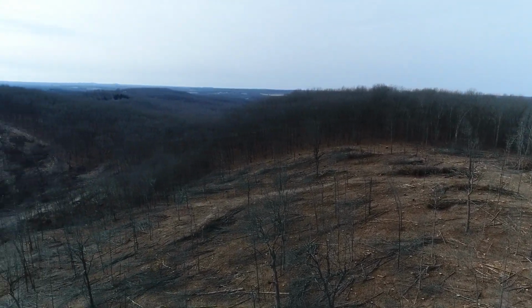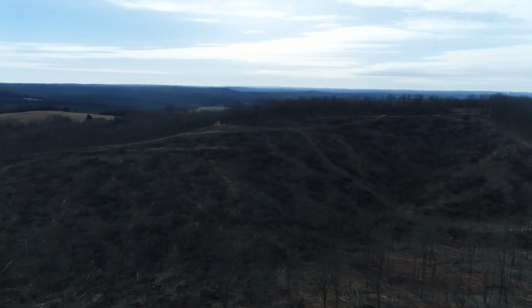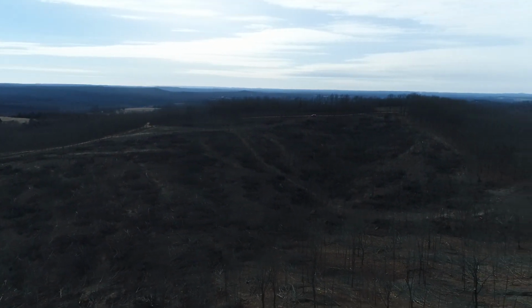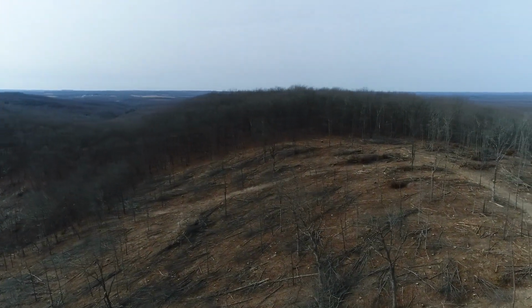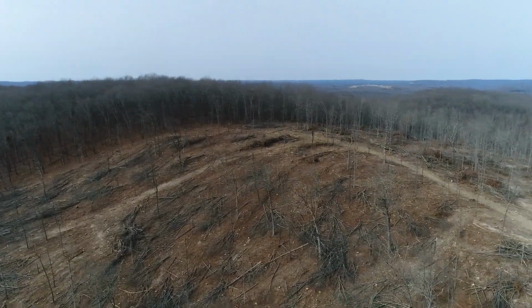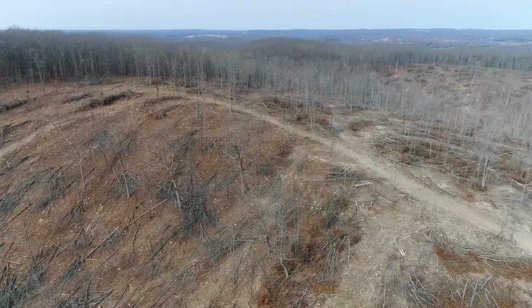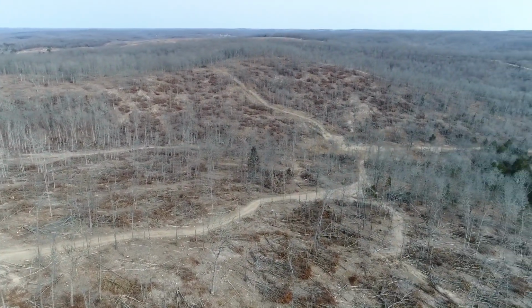Because it's rough and it's always going to be rough. Looking back to the south, you've got the county road, so you can get to the south side of the property in any type of vehicle, more or less all year. But to get to this north side, I would prefer to have a four-wheeler or a side-by-side. Although we did drive up there in the red truck that you see, and it was fine, but we had to go really slowly. But the cool thing about the north side is it levels out.